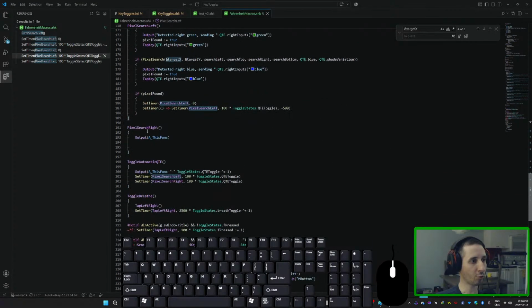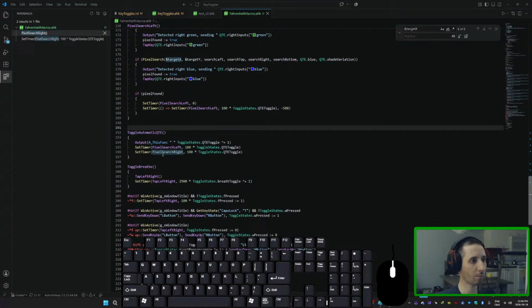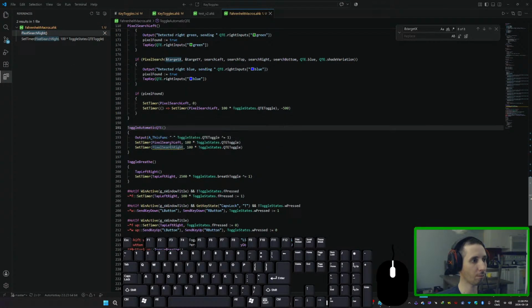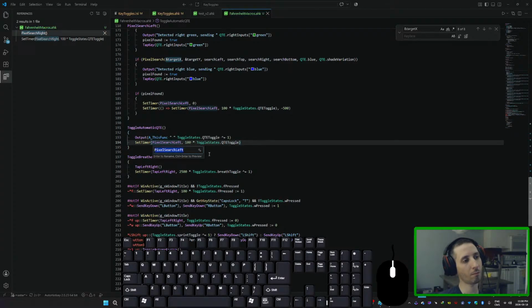So now pixel search right will not exist anymore. Let's rename it to pixel search all.